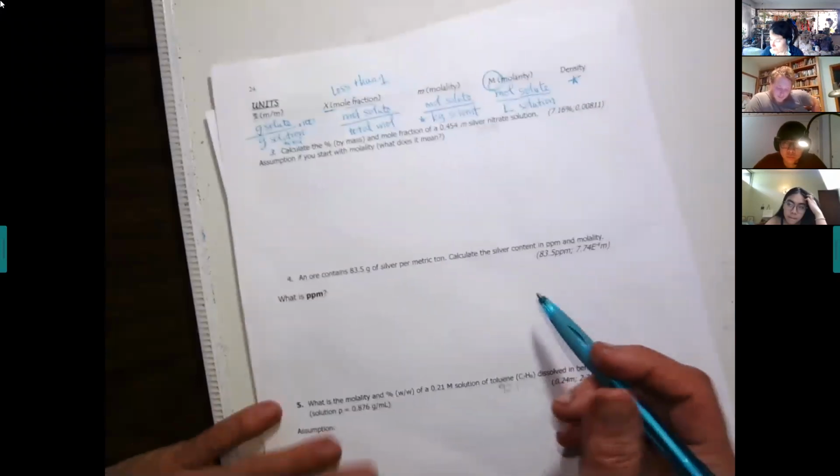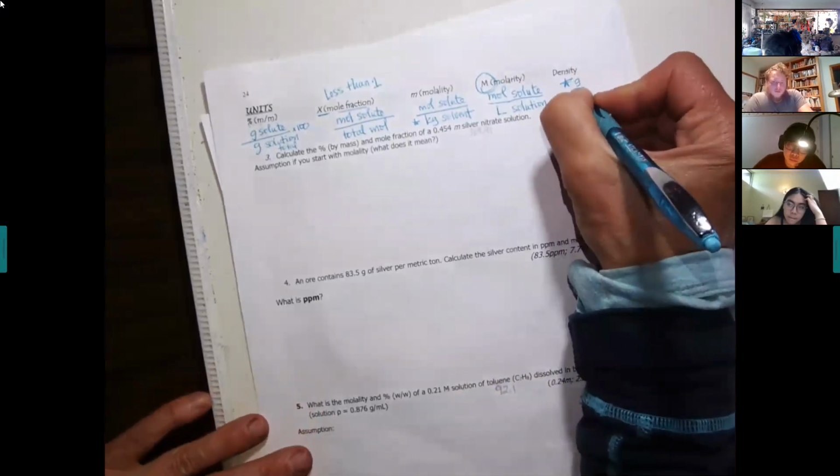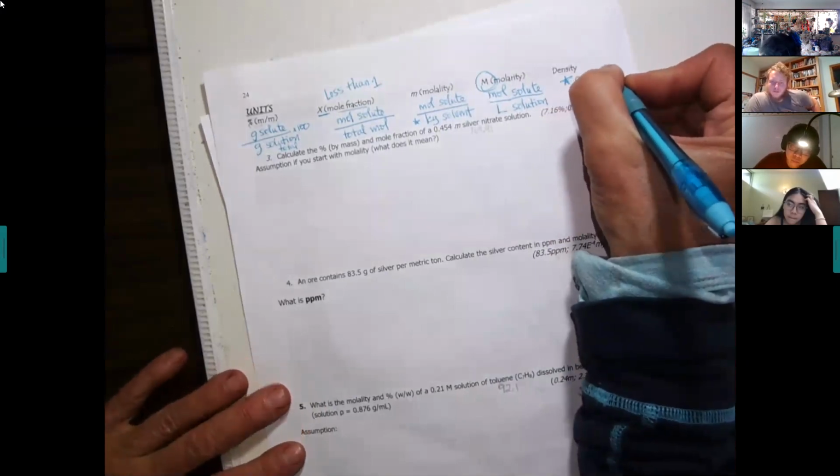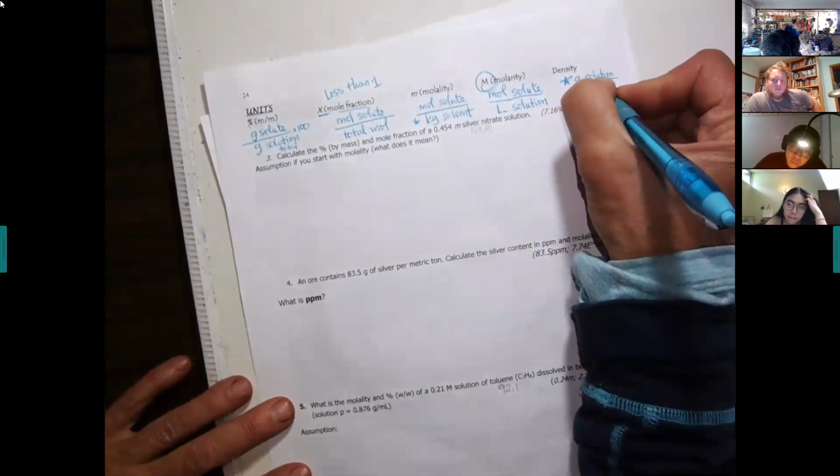All right, the point about density, we do some stuff with density. The density is obviously grams per milliliter, but the other part has to be the same thing above and below. So it'd be grams of the solution over milliliters of the solution. You cannot have a density unit that has a mixed top and bottom. It could be grams of solute over milliliters of solute, but typically we're going to see it like this, where it's grams of the whole thing over the milliliters of the whole thing.